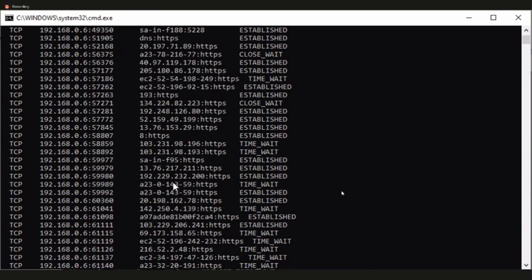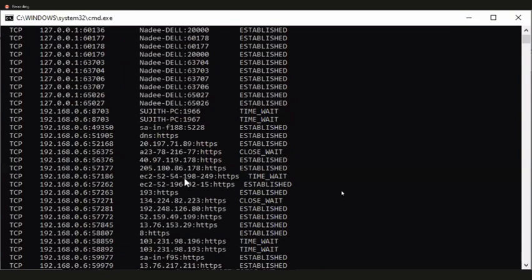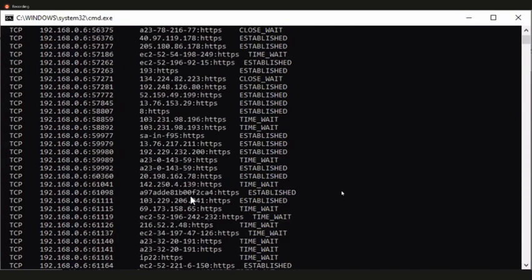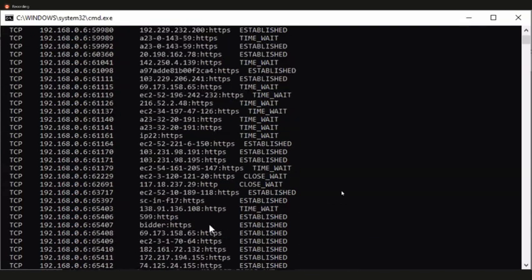So I can check these IPs and see where they are connecting to, whether it's my browser or some software connecting to another server somewhere. I can check using this.